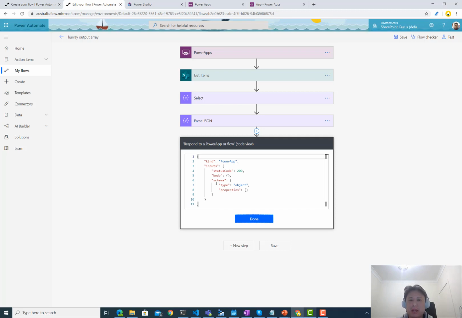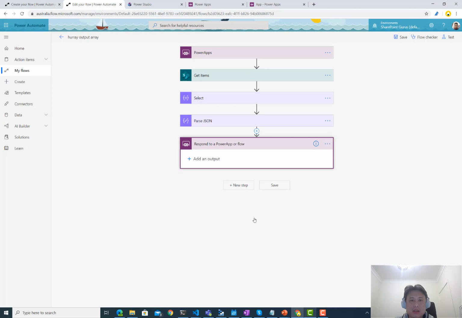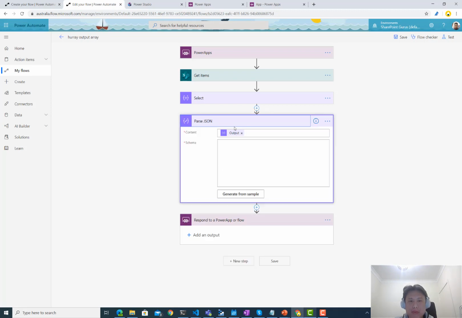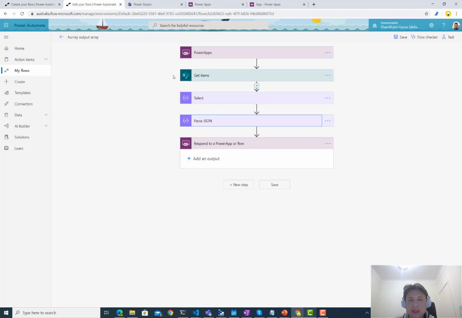It just does not respect what you put into the definition. This is also why I always keep this Parse JSON here, because if you have to do work in this flow and change how it behaves, then after you save the flow, you must head back into Flow Studio.